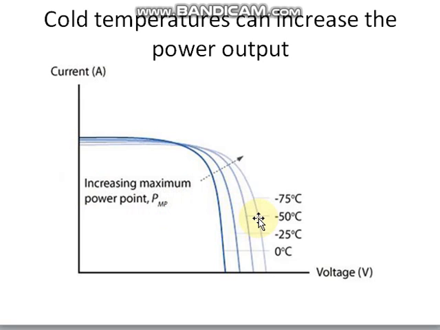In India this is not possible, less than 0 degrees with good sunlight is not available. But in colder climates, like in space, the temperature is very low as well as very hot sunlight will be there. So there, if you are using more and more negative temperature, voltage will increase.